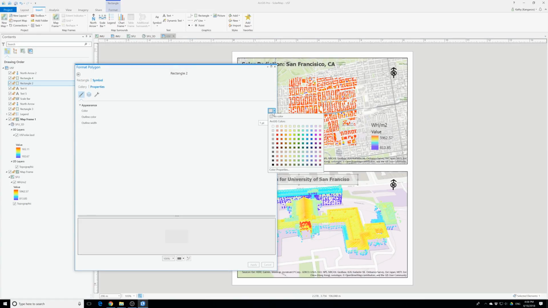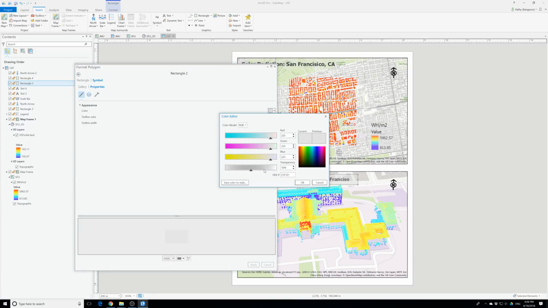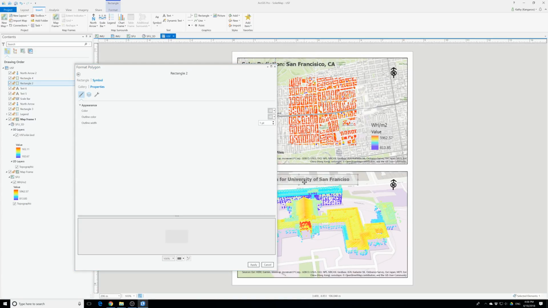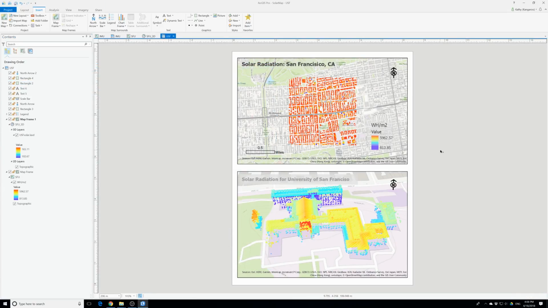Let me see, 30%. Click OK. Click apply. Close it out. Rectangle, I'm going to move it down, there. Alright, the same here, move it down.